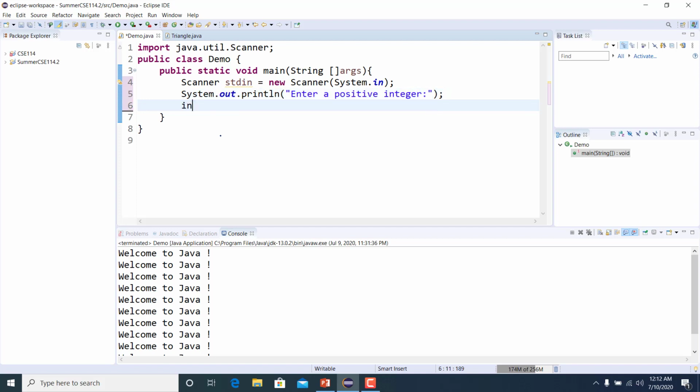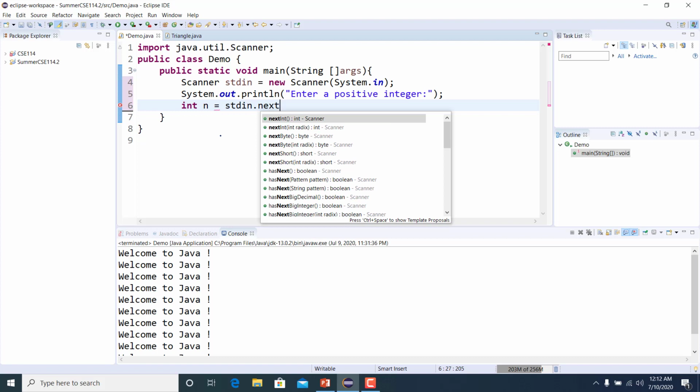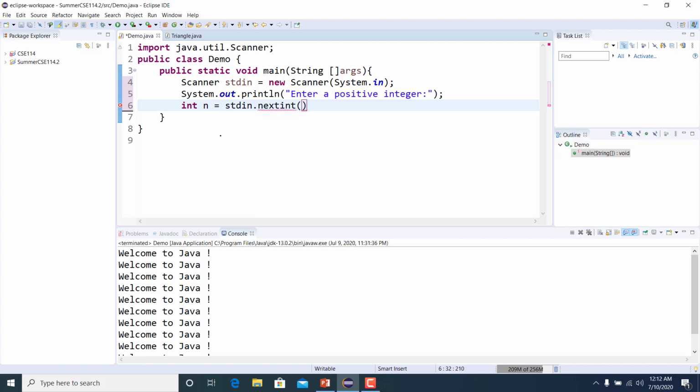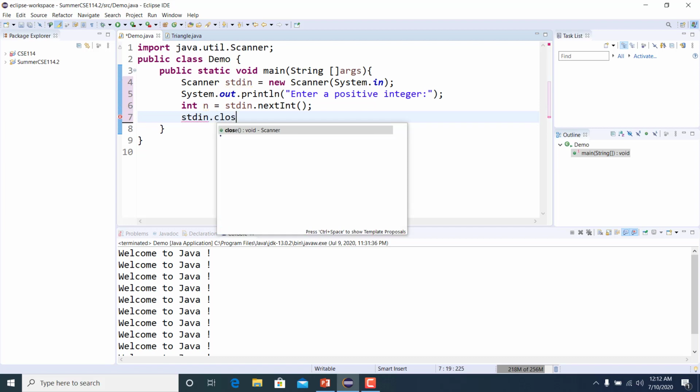Okay, so let me write int n is equal to stdin.nextInt. Okay, the I should be capital. Okay, good, it fixed that, right? Now let me close this thing, stdin.close.